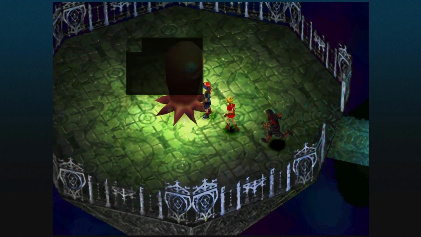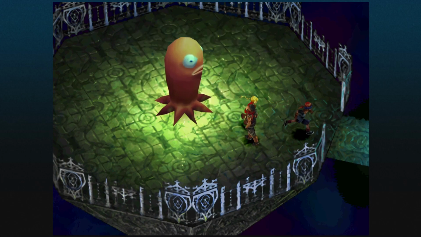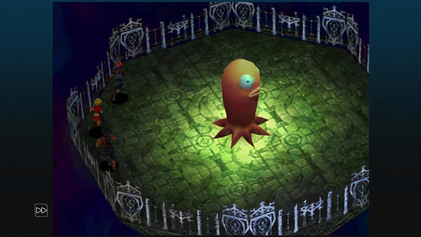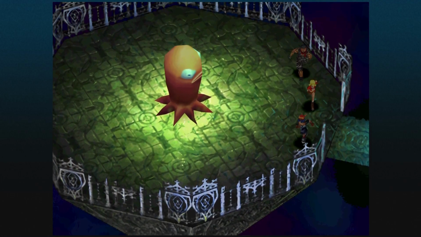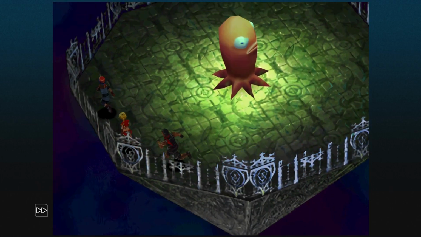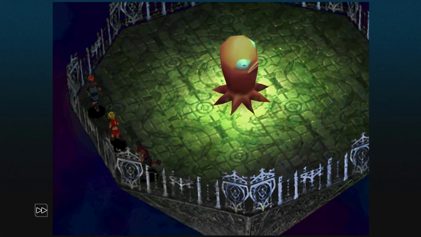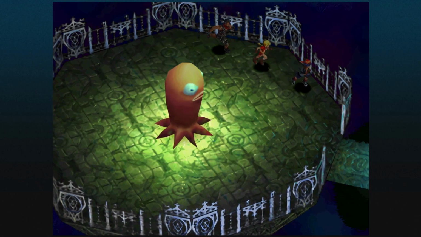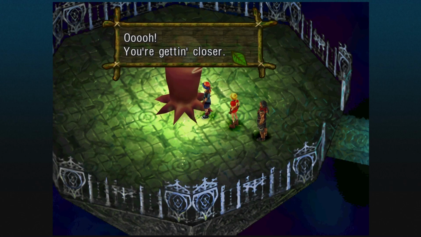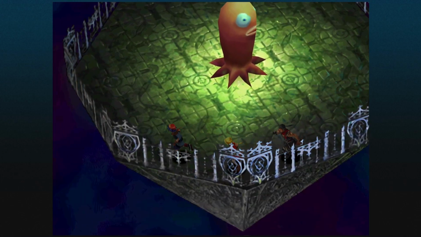Now I'm gonna talk to this guy. Lap number 10. Keep going around and around. Now, basically that means we're not close. So let's do another 4. 1, 2, 3, 4. Okay, now let's talk to this guy. Lap number 14. Ooh, you're getting closer. Okay, so we're still fairly far off.